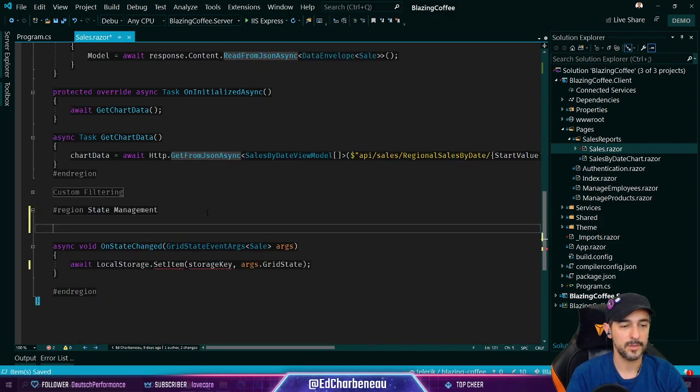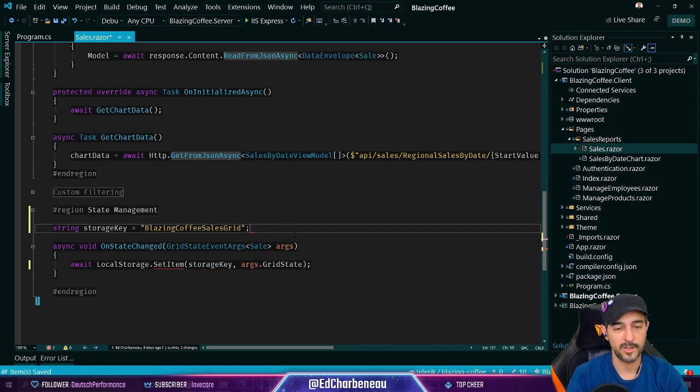Actually, we can just keep it right in state management and say string storage key equals sales Blazing Coffee sales grid.